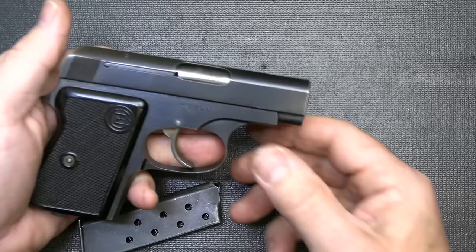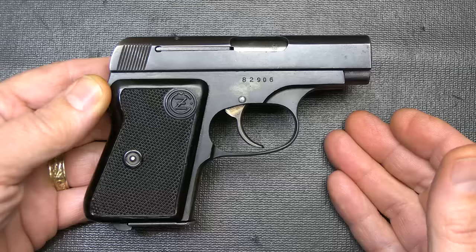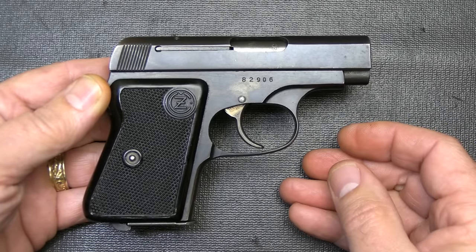I would definitely have an extra firing pin if I had one of these. So guys, again, just part of the mouse gun world.